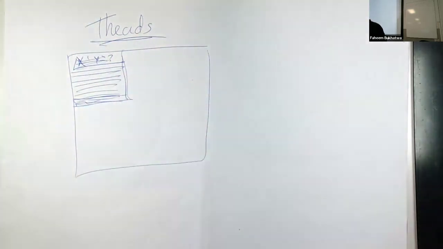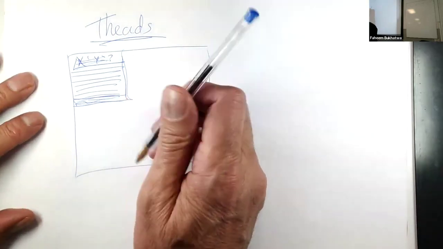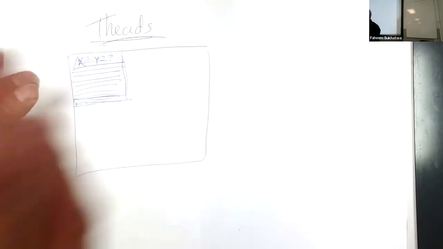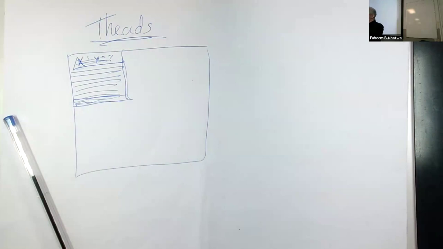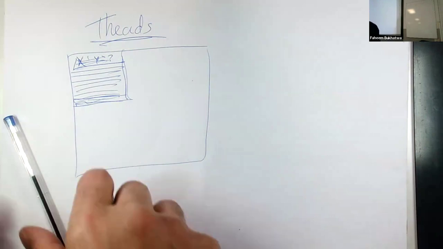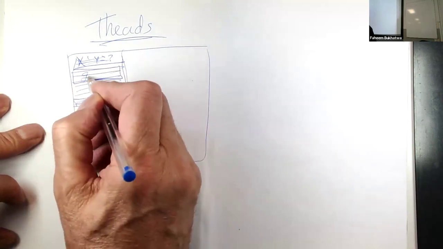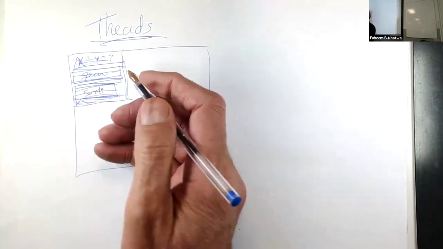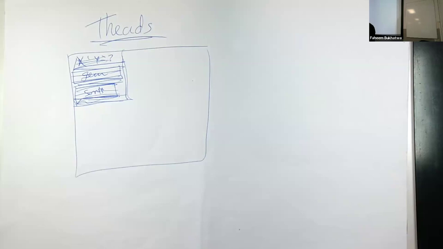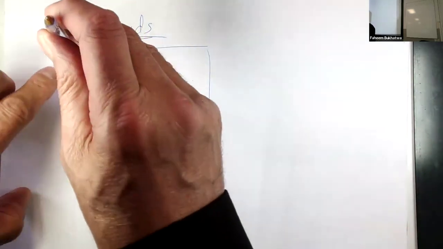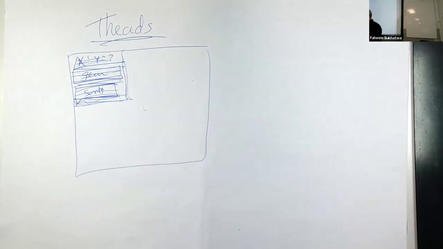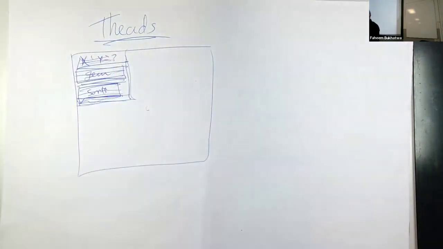Now, they found something: if you create a thread, that means you make another copy of this program. Let's say you want two programs to do two things. One generates numbers and gives them to the second program that sorts them. You can write one program, and you call this the one that generates the numbers, and this is the one that sorts them. Write them in one program, not two separate programs. And at the start, when the program starts running, you can say thread. That means create me a thread. A thread is a copy of this program. Give me another copy of it.